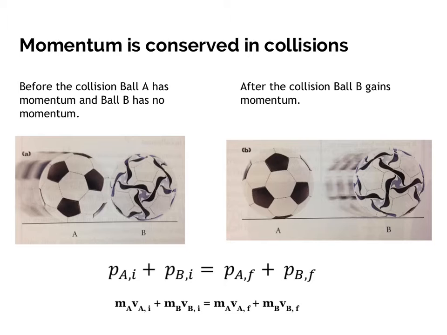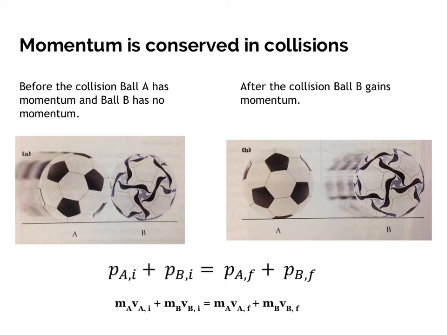You can see it. It is basically that the momentum of one of the objects initially plus the momentum of the other object initially is going to equal the final momentum of each object added together, so after they have collided. So this is specifically talking about when two objects are colliding and they can be moving or not moving. It doesn't really matter. But you can see in the first picture before the collision, ball A has momentum and ball B has no momentum. That's because it's not moving.